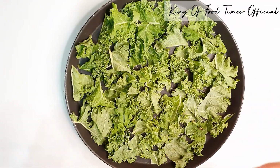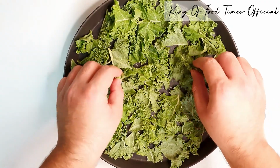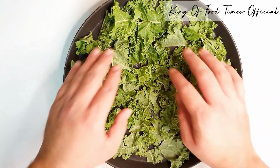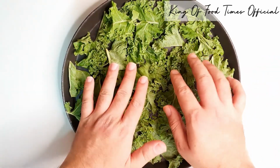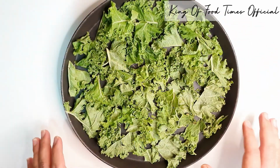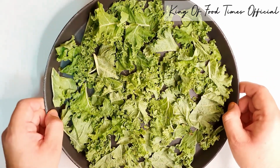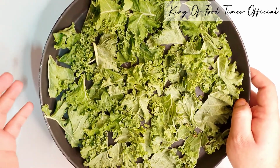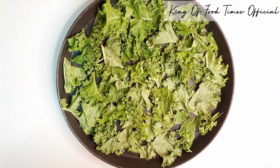You can see I have already done the process of separating the leaves and I put it into an oven tray. Now as you can see I haven't overlapped the kale leaves. Make sure that your kale leaves are evenly spread so that when we put it into the oven, it comes out really crispy. So the next step is to add our oil.